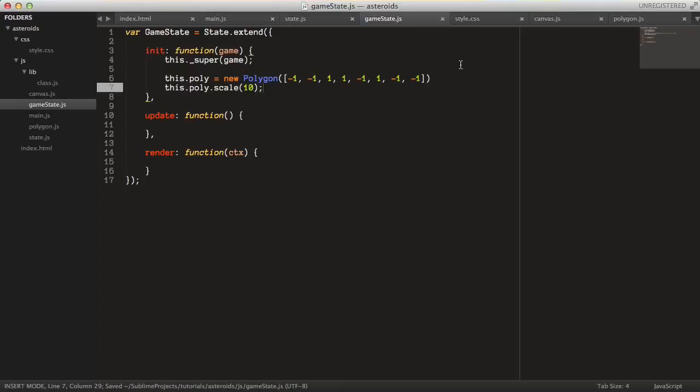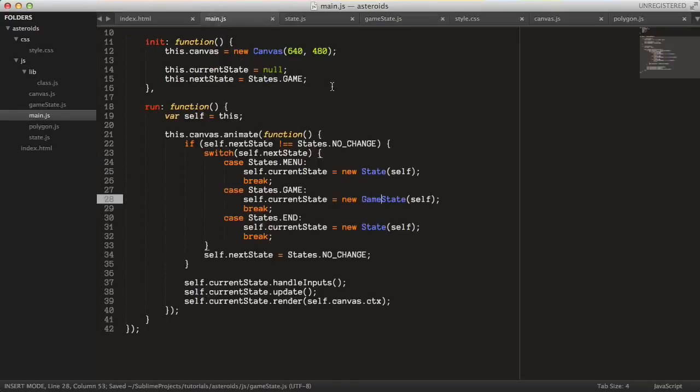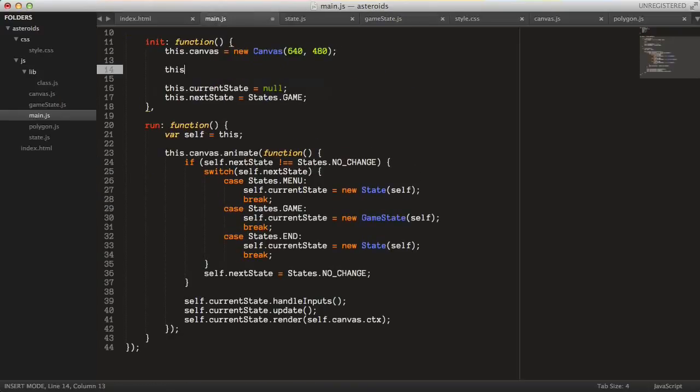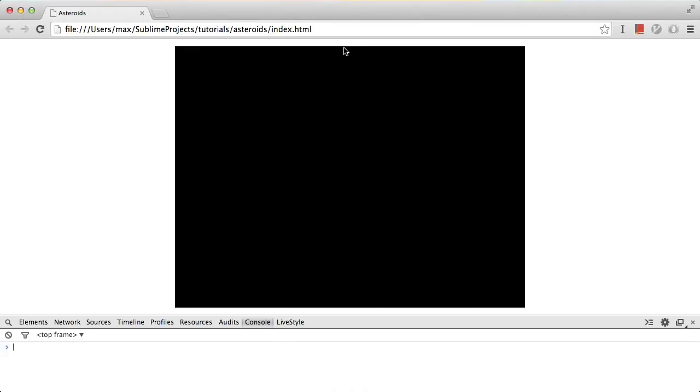So yeah, I think we're good to go. Let's make sure that we call context.drawPolygon, this.poly, at a particular position. So let's draw it at 100, 100. And let's just set the stroke style so we actually can see the polygon. So we say this.canvas strokeStyle, and let's set it to white for now. And hopefully now we should see some sort of polygon drawn.